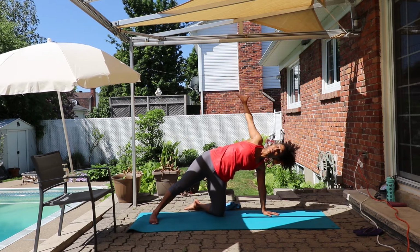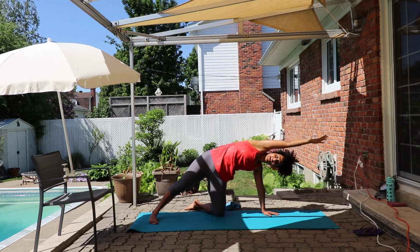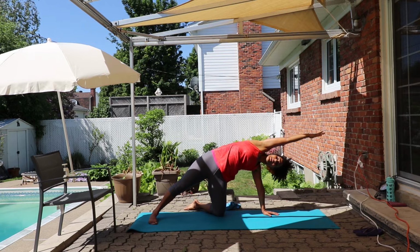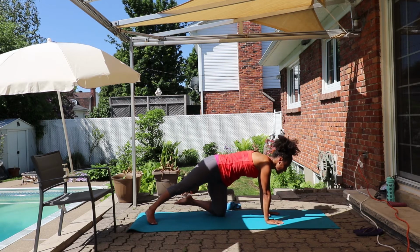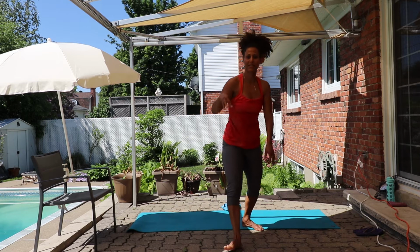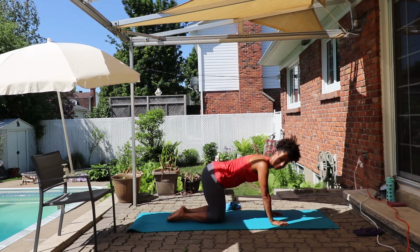And then taking that right arm all the way up over your head, stretch as far as you can. So you're now pushing the right heel into the floor and the right hand away from each other. Lengthen, start to push the pelvis forward. And then slowly circling that arm down, bring yourself to square and slide that leg in. Just do 1 or 2 cat-cows here, rounding the back. Then go into knee to nose on the left side.